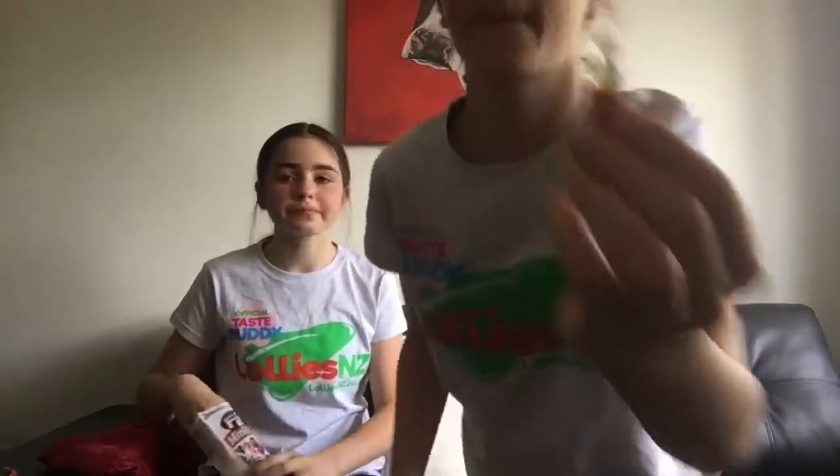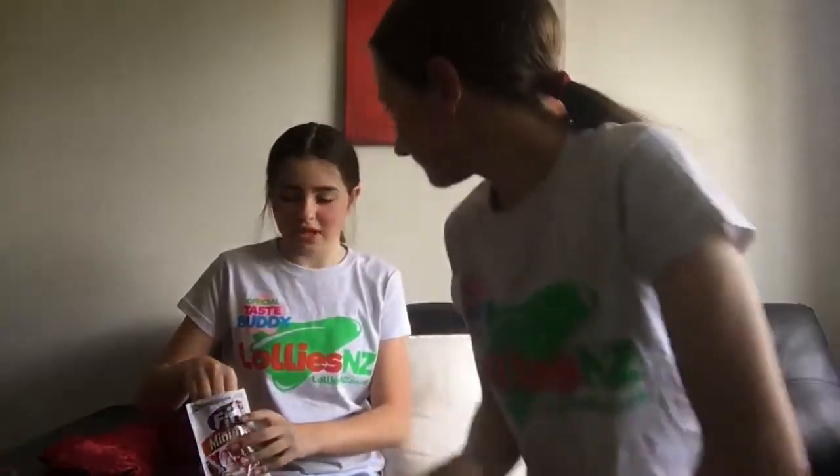So in this mini treats pack there are quite a few different types of gummies. I got a mini cola bottle! Yeah, I love colas. I'll close my eyes. Look how tiny that is. That looks really heavy. So I got a mini gummy there. I got a little orange one. They're so tiny. Cheers.